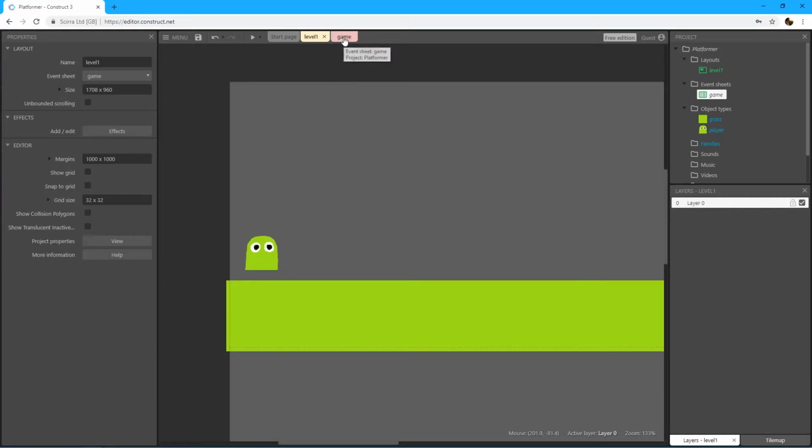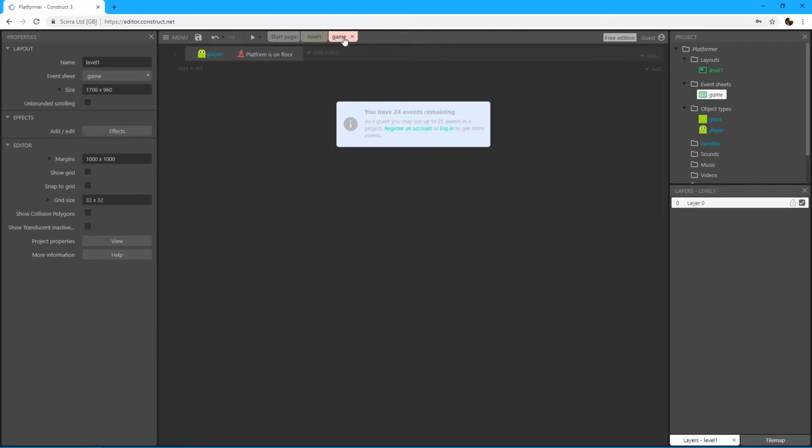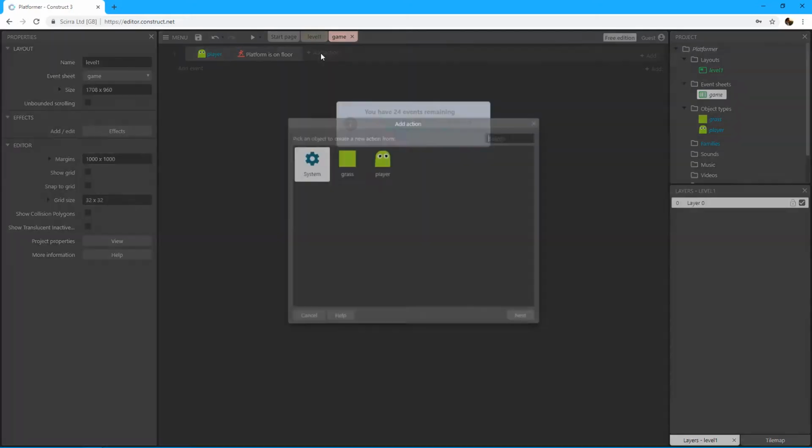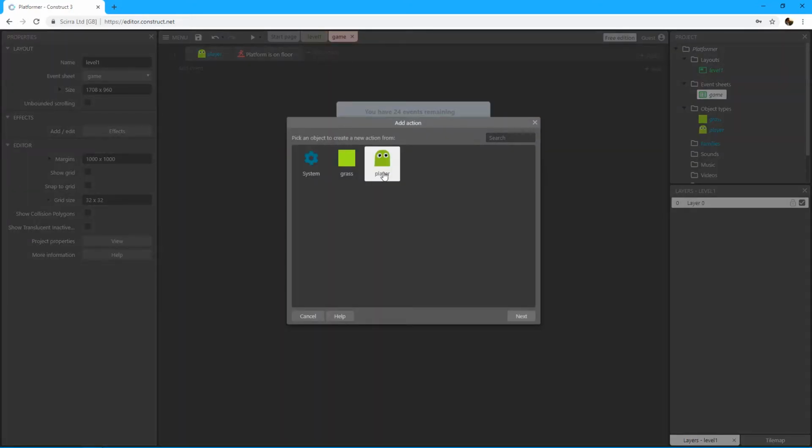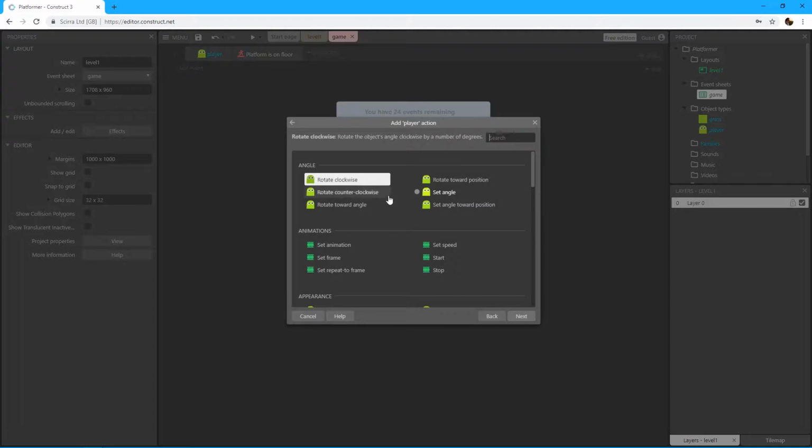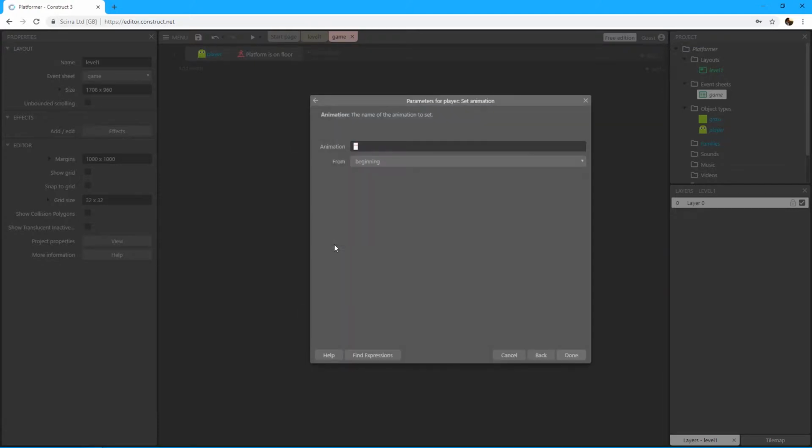So let's jump back to our event sheet right here. And the platform is on floor is already one of the events which we have added. We need to add an action for that and choose the player. And from the animations, I need to use set animation.